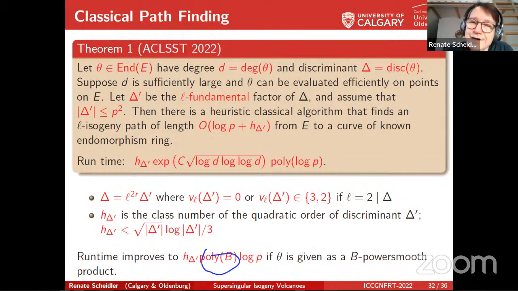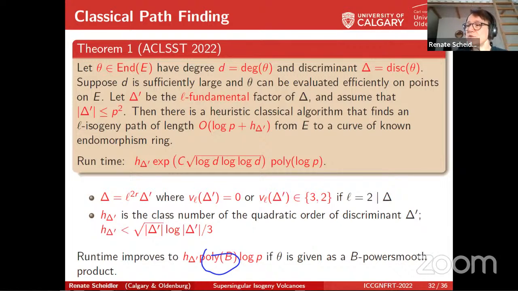Yeah. Okay, and the second question is, what is it about adding the orientations that helps you get the sub-exponential complexity? Is it just that you can get to the rim of the volcanoes quickly? Yes, it's really that you have the same structure as in the ordinary case, and so you can get close to the right place, because you now have a navigation tool.